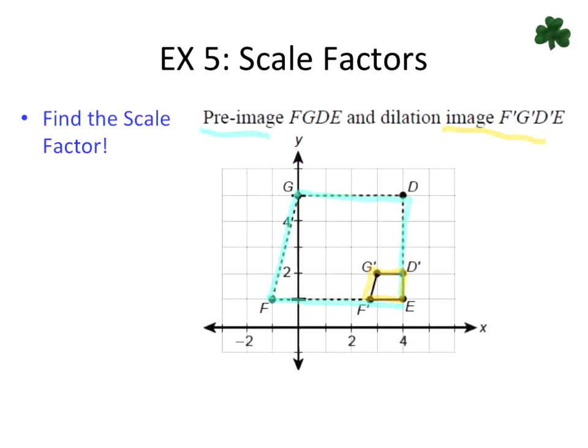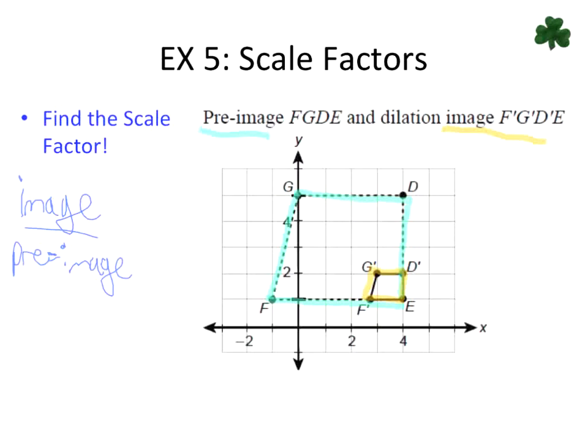So before I even find the specific number, is it shrinking or is it getting bigger? From the green to the yellow. Shrinking. What kind of number do we know that shrinking is going to mean? A fraction. See how we know a lot before we're starting. So how do we find this number exactly? There's a little formula for it. And it is the image divided by the pre-image. Can you add this to your paper?